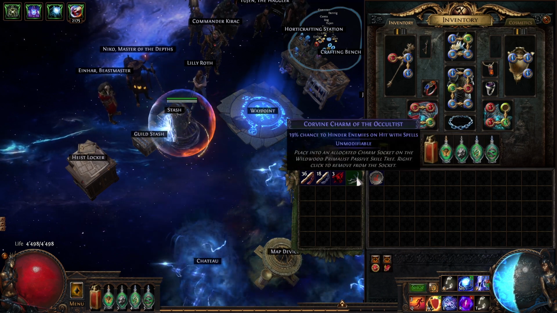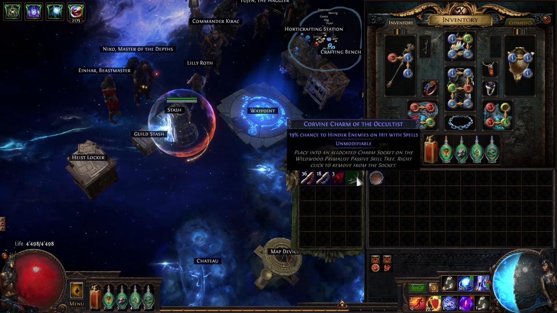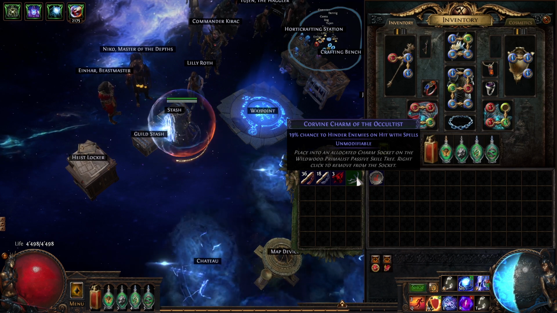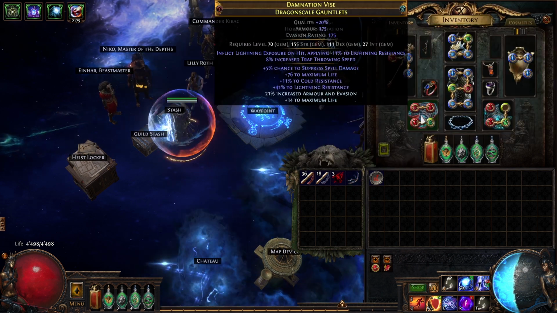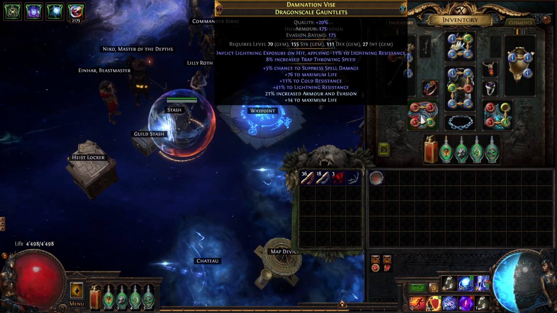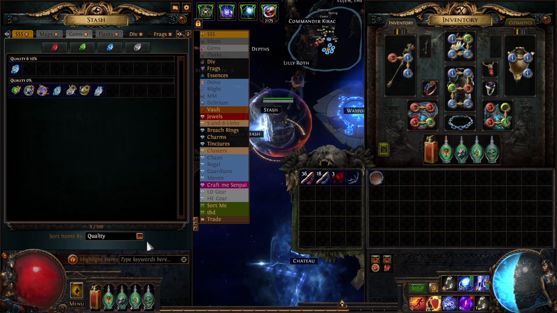And yeah, for the next charm, this is the one that currently is in planning, I guess. Chance to hinder enemies on hit with spells. Once we get there, that is something that we can do. Talking about the Eldritch implicits here, as I said, the lightning exposure on hit is really nice. And I did wait quite a bit actually to get this.